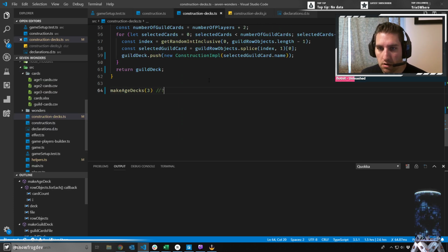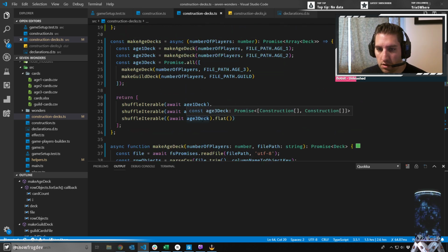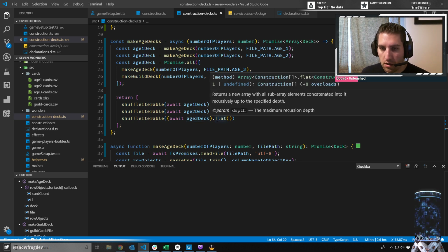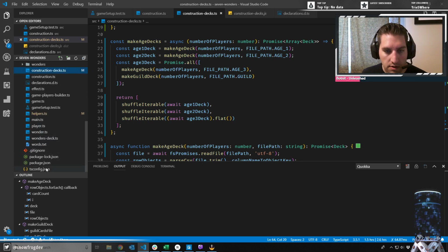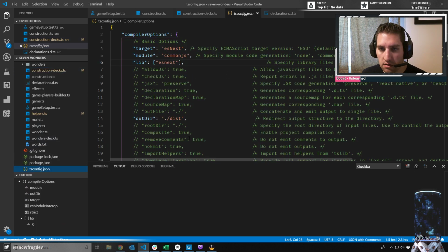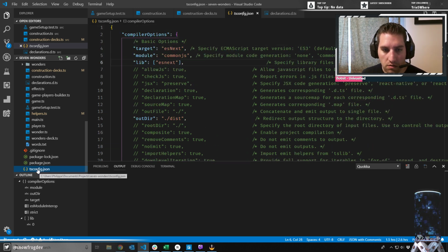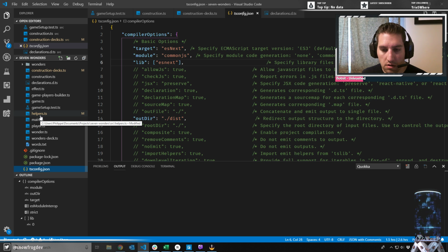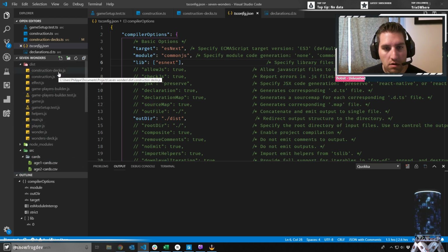What if I look at this here? I'm expected to have construction, okay. Flat. What do I have here? Yes, next, this should be working. Unless there is no... Let's take a look at this here again.